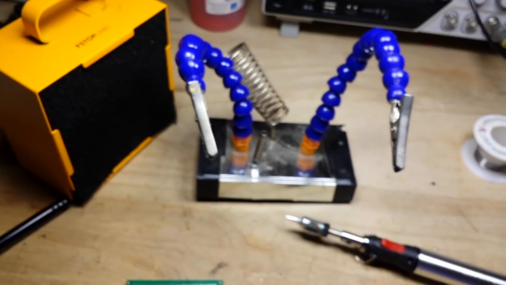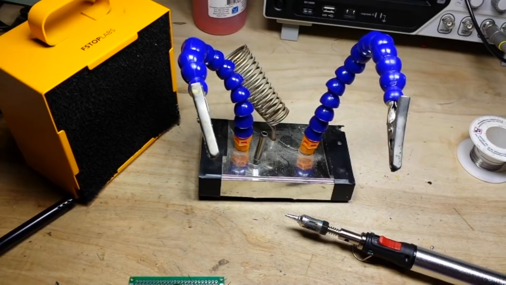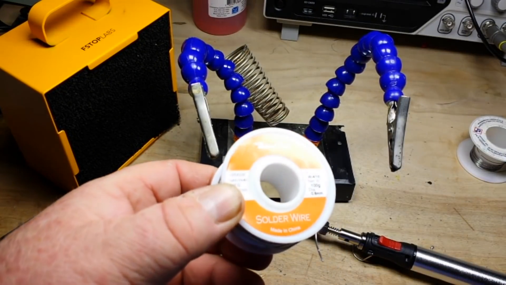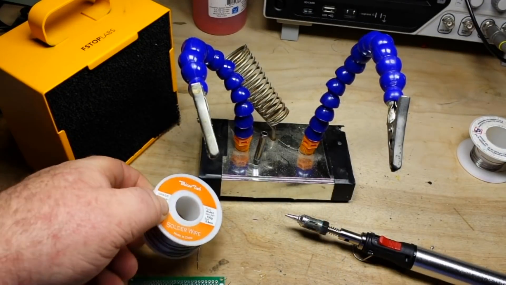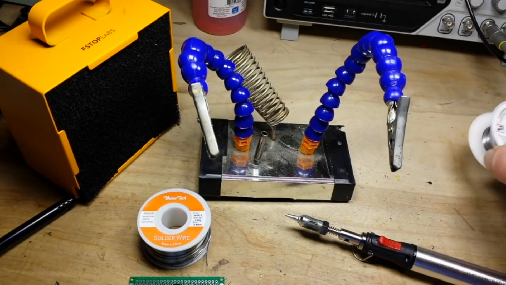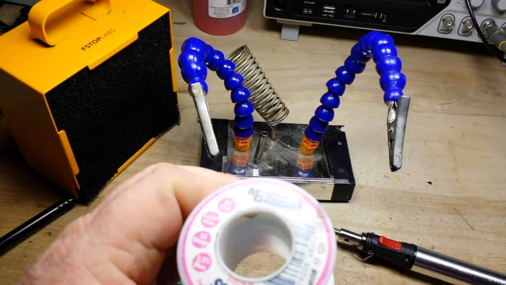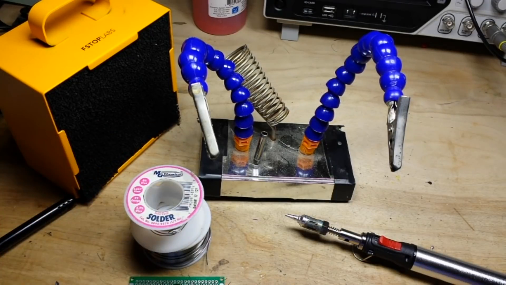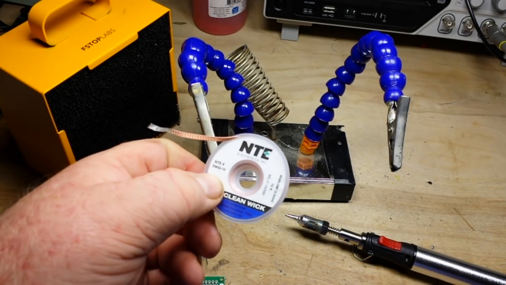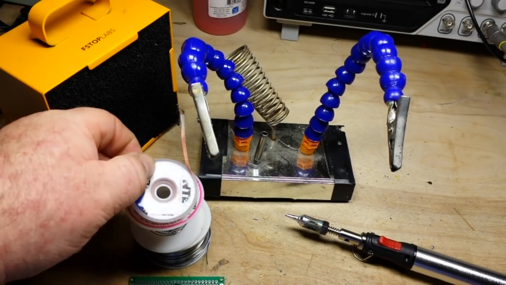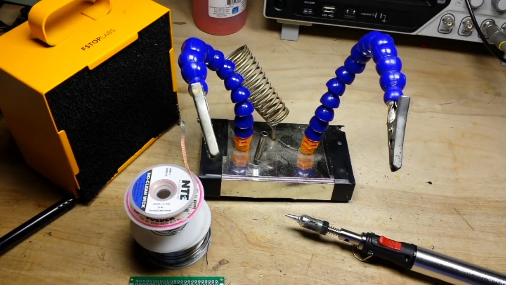But anyway, after all of this rambling and babbling, what say I? Well, the Wizzotech solder seems great. It's half the price of the MG solder. Do I switch? I don't know. I've used MG solder for a long time. Maybe. The NTE clean wick works, but it is not as good as Gotowick.